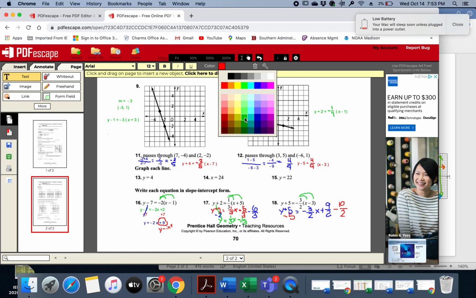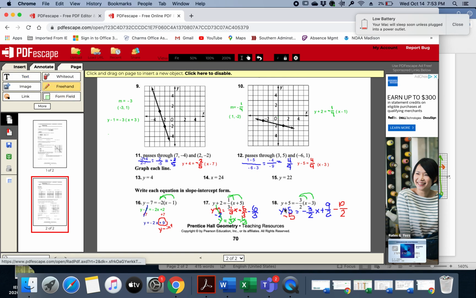Go back to the green. Okay, positive 5 minus 5 cancels out. And on the left side, I'm left with just y equals. And then my slope and my x stay the same. I have negative 3 over 2x. So if I was graphing this, I would go down 3 and 2 to the right for my slope. Then I just need to simplify this to find out at long last what is my y-intercept.